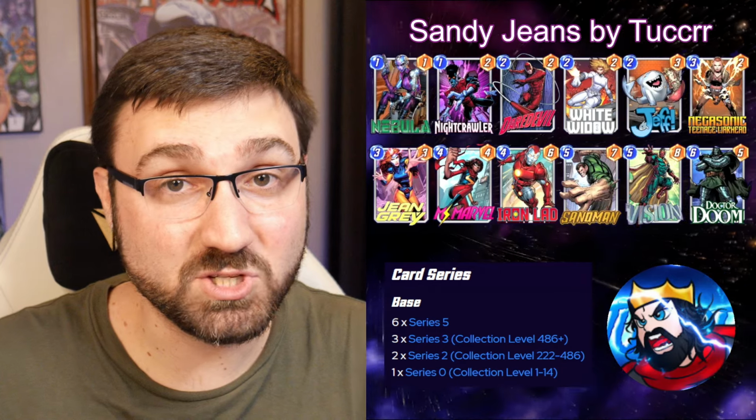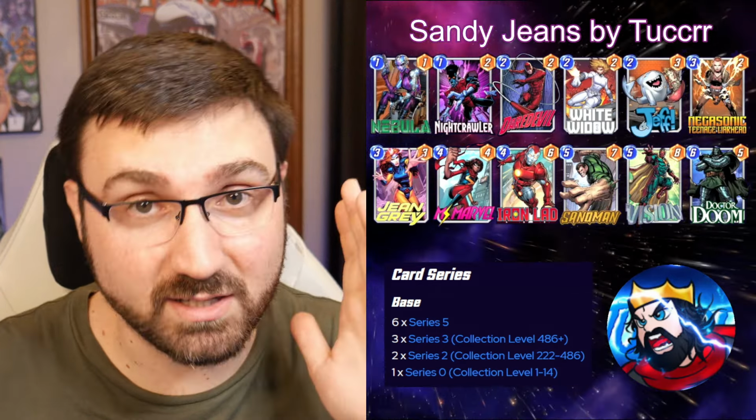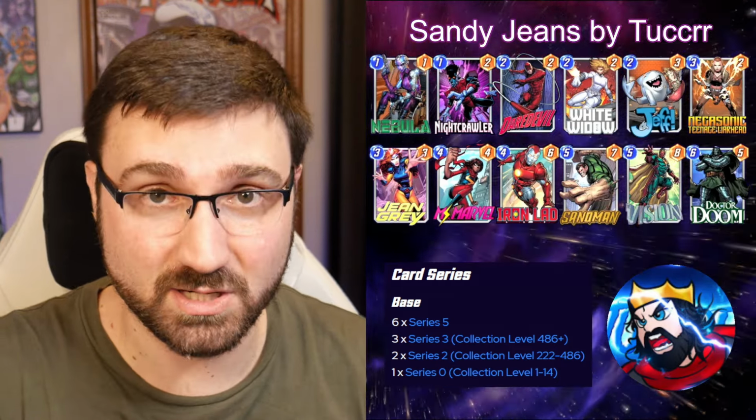What's really nice about the Jean Grey and the Nebula combo is you put Nebula somewhere else, you Jean Grey on a different lane, and then your Nebula gets to grow because they have to play onto your Jean Grey. Looking at the list too, I can't really think of a bad target for Iron Lad, so Lad should have a good hit pretty much every single time.